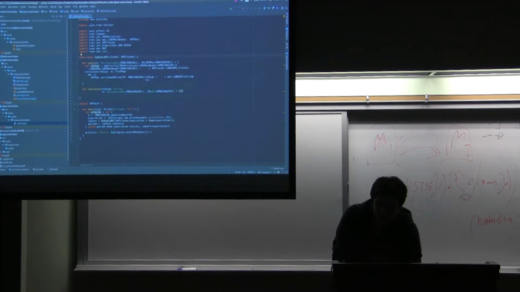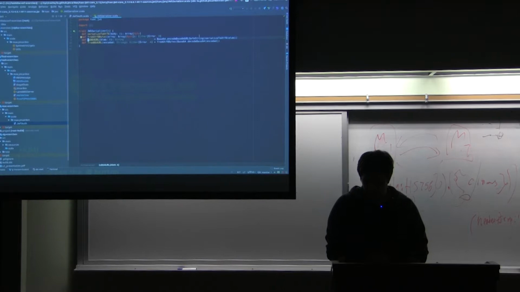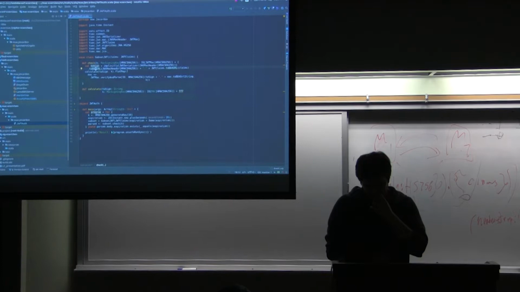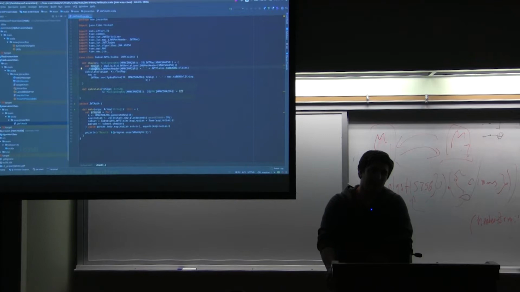So we take base64 URL of this thing. By the way, look at what this toBase64URL does. It says serialize to UTF-8 and then encode base64 URL. You see this? So this is literally what I said earlier. I want to blaze through this because I think it might be a little bit boring. But all I did in this exercise is I wanted you to learn how to apply a MAC function in Scala. That's it. Because this part I made for you already here.